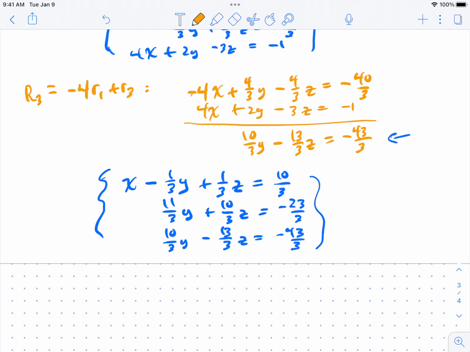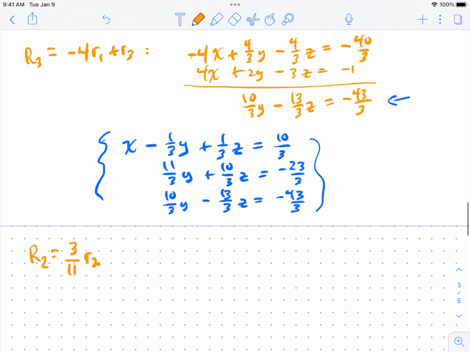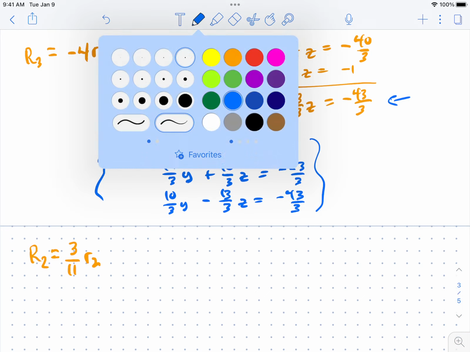Okay, we're making progress. We got the 1x, that we like. We got no x's here, that we like. So now you move over and you make this into just a y. So we're going to change row 2 again. I could say divide by the second row, second column coefficient, but I'd rather just say, look, I'm going to multiply by the reciprocal. So my new row 2 is going to equal 3/11 times my old row 2. And I can just kind of do that, I think.